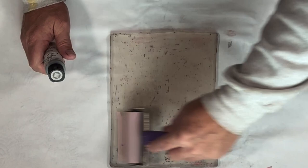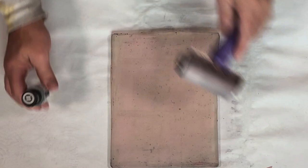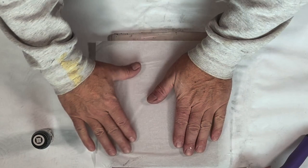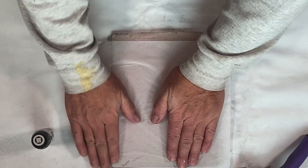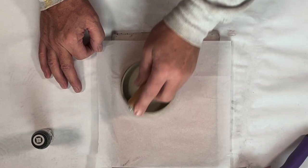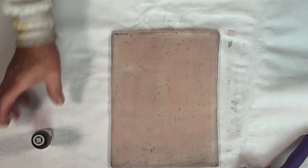Actually, I think I'm going to print a piece of this on there. And these are barely going to be long enough, if they're long enough. This is an 8x10. I don't know how much is this going to come through. This is an 8x10 jelly plate. And so, you know, I'm not sure. Obviously, some of this paper that I cut, because I wasn't careful, it was going to be too short. Okay, not much pulled up on there, which is fine.